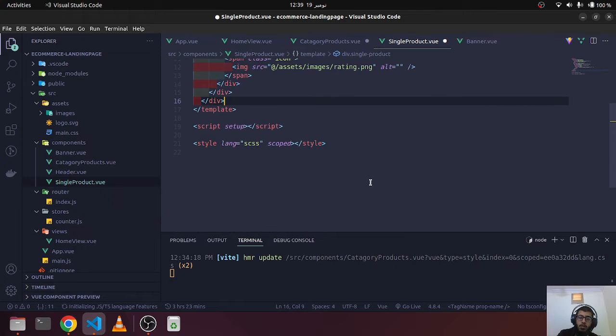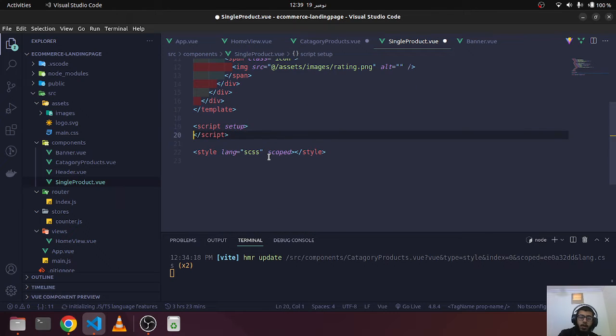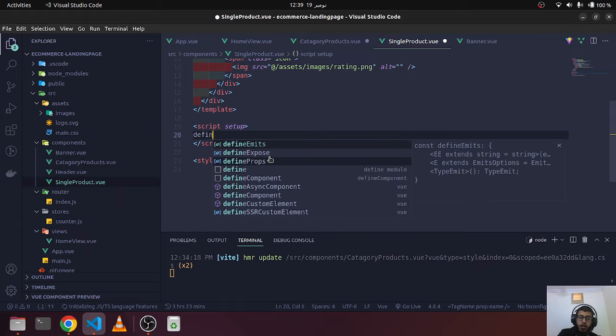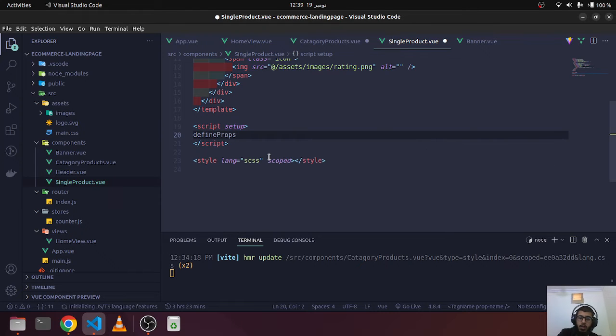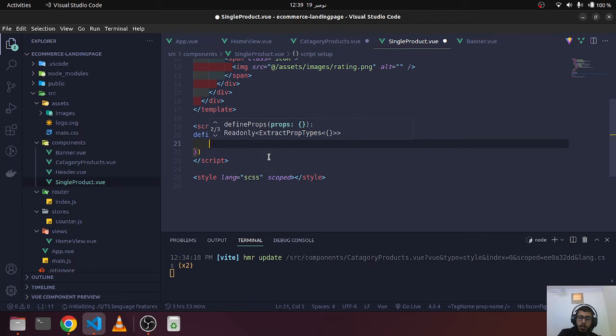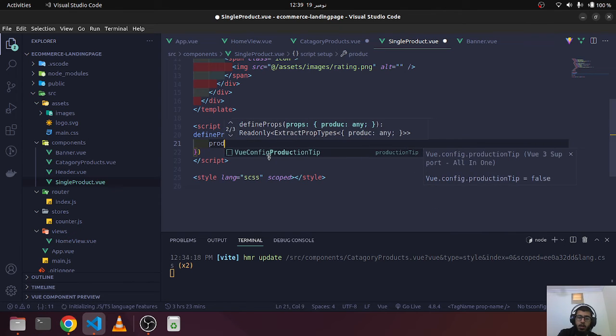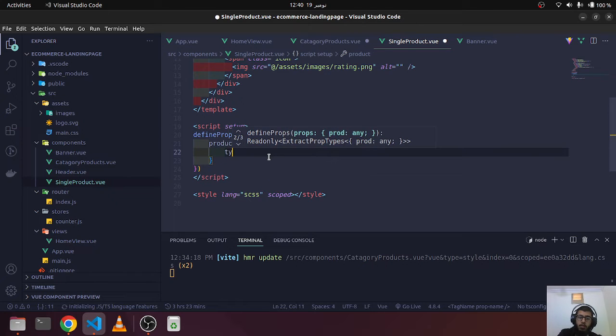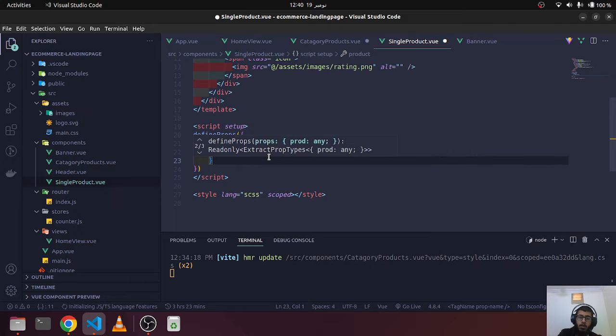Now it should have defineProps, product, type is object. First of all, I think I have to import that thing as well.